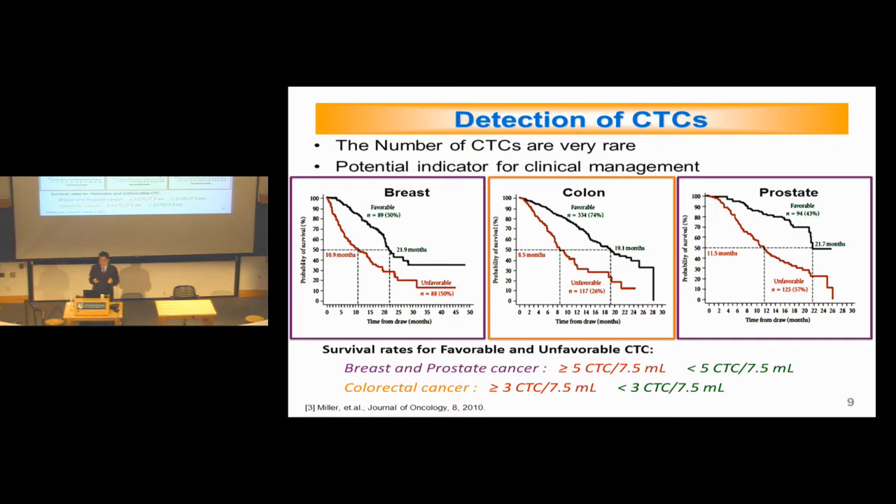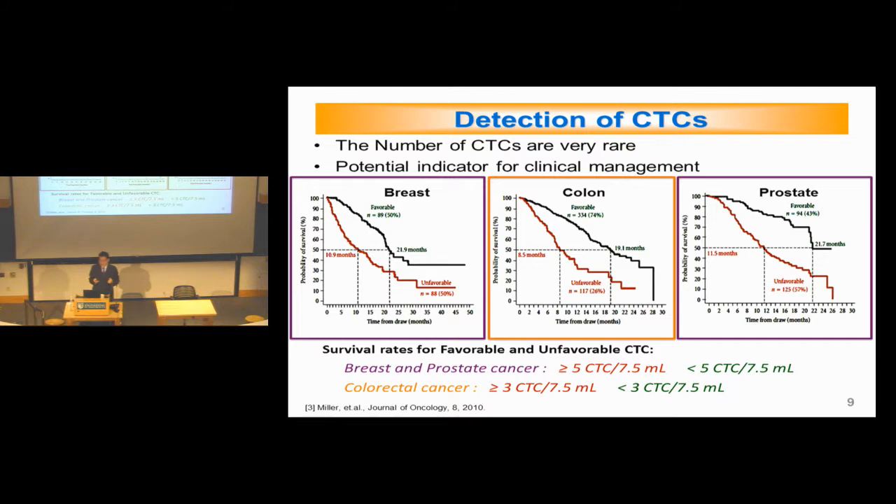There are a bunch of other technologies in this space. One hot approach proposed by Harvard Medical School's Memento group introduced a couple of microchips over the past five years. One chip published in Nature shows an array of micropillars — three-dimensional structures in microfluidic channels — coated on the surface with antibodies: anti-EpCAM, endothelial cell adhesion molecules, using immunoassay antigen-antibody binding. Once blood runs through the chip, the cancer cells bump into and are captured by the pillars. If you increase the number and density of pillars, the probability of a cell bumping into a pillar is high.